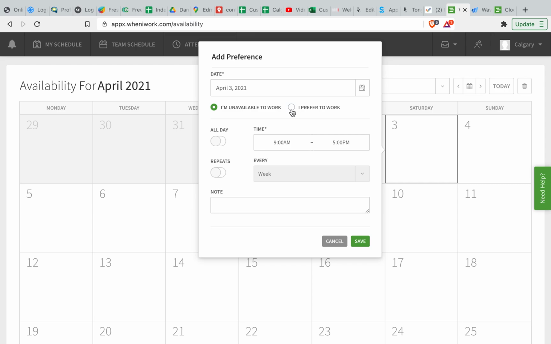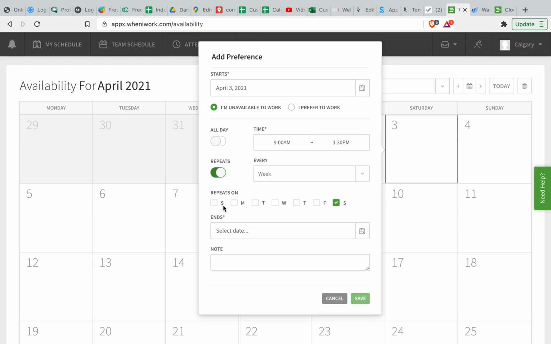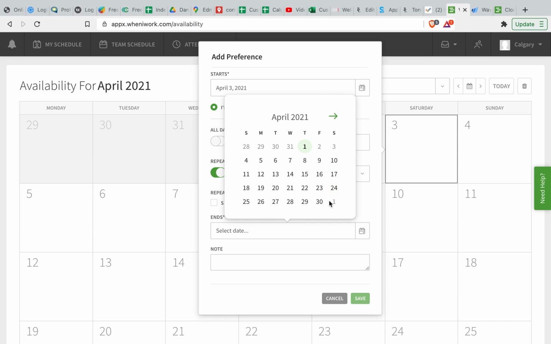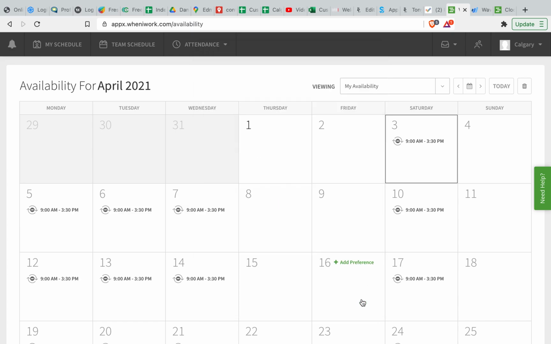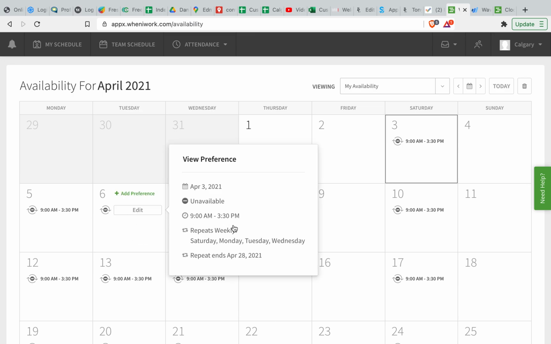So you say, I'm unavailable to work from 9 a.m. to 3:30 p.m. Does that repeat every day? You can click on the number of days that you are not going to be available. Then you select when it's going to end, maybe till the end of April. This way, everybody can see when you are not available.